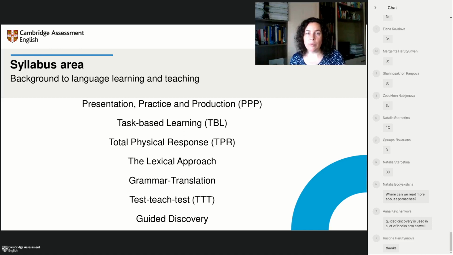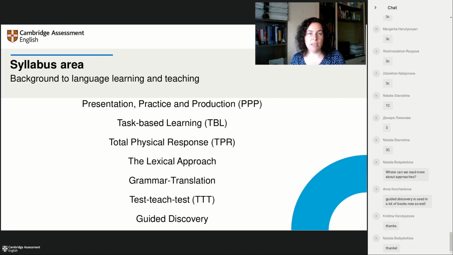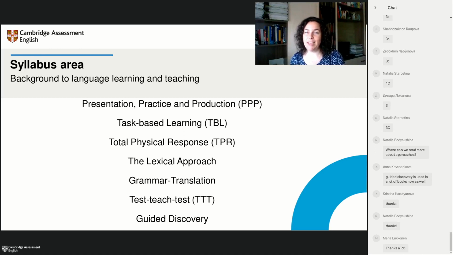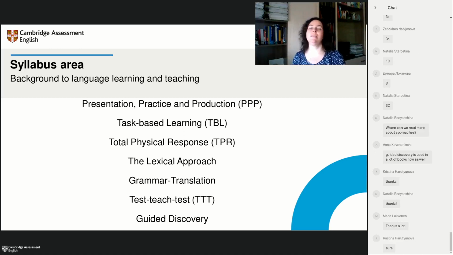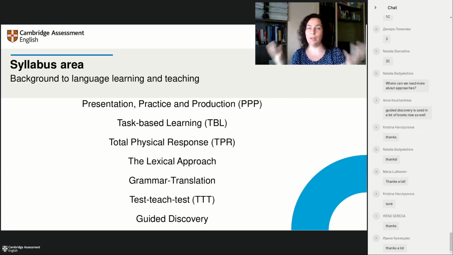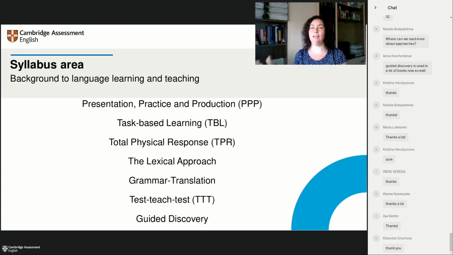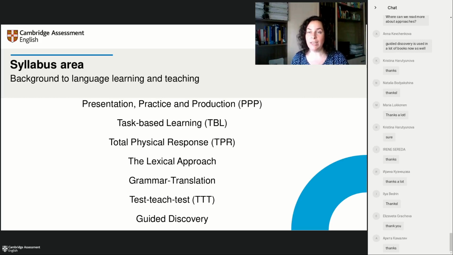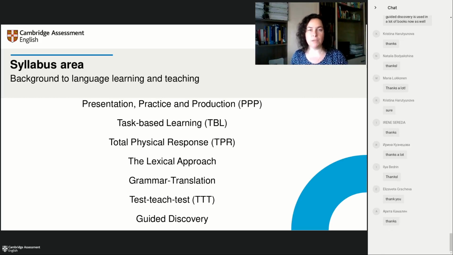I'm sure you know what grammar translation is like, right? And total physical response, when the learners are not able to produce anything, but you can still check understanding. Like if you ask a young learner to raise their hand or, I don't know, open their book, yeah, you can see that they're responding by doing an action. And there is an element of total physical response there. Guided discovery is really popular, I agree. And I think it's worth using that approach.